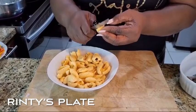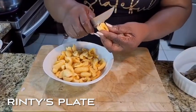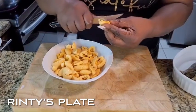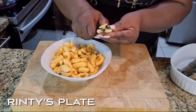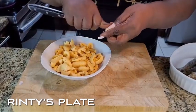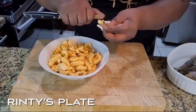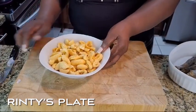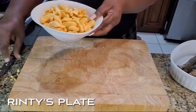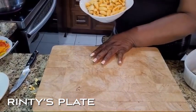I did put this out, so I'm just showing you how I remove the seed. Here's the seed. Cut this side. Cut the other side. If there's anything in the belly, you use the knife and you pick it out, okay? This is what I have on top. I already washed this. My water is on the fire boiling. So I'm going to put my ackee in the pot on the fire.